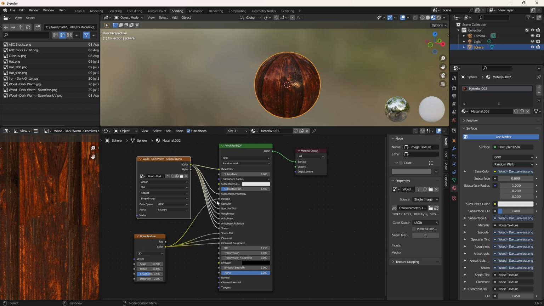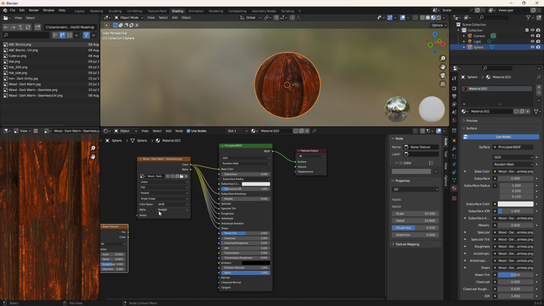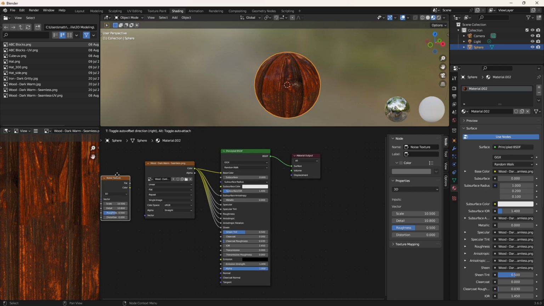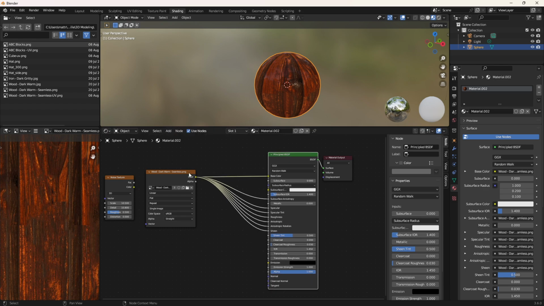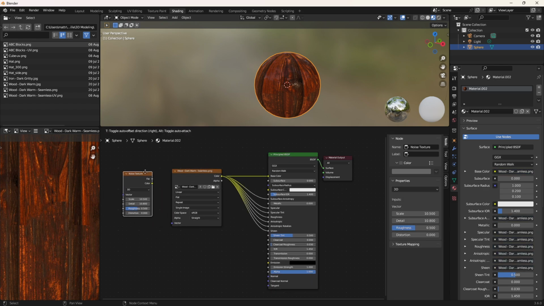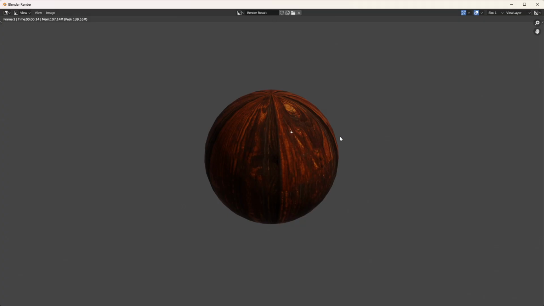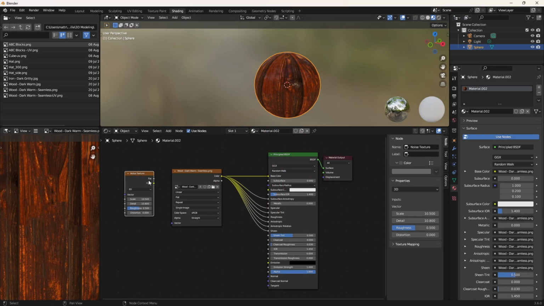So let's disconnect the noise texture by just clicking and dragging those sockets, and instead feed the noise texture into the image. Doing so will create a noisy pattern that the image is then interpreted through. So instead of seeing our typical wood planks on a sphere, let's take in the factor, which is going to be a value. And actually, let me clarify that.